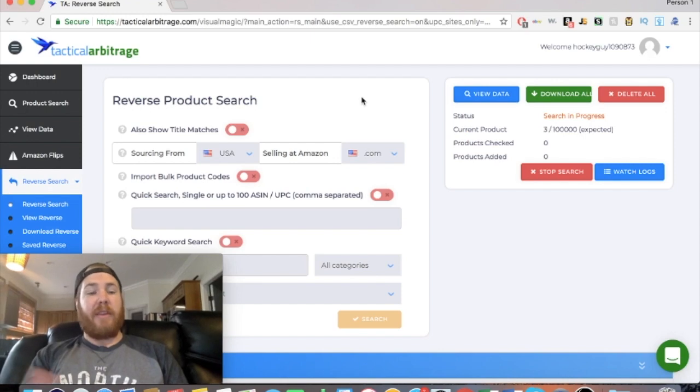So at this point, you can either drop ship that item, just list it for sale, and when it sells fulfill it from that competitor or retailer, or you can purchase these items and have them sent to an FBA prep center and have them sent to FBA, or you can have them sent to you and then prepare them and send them to FBA. It's completely up to you, but it gives you a couple of different business models that you can use just off of the reverse search.